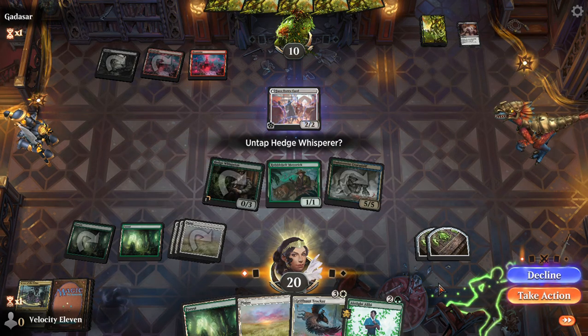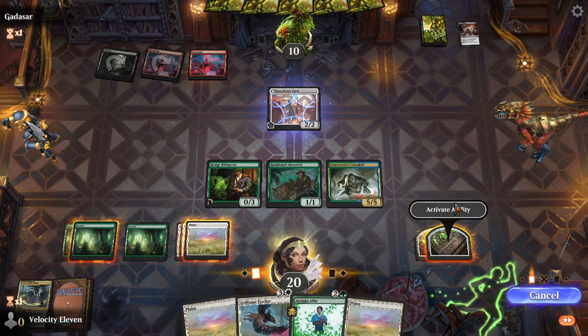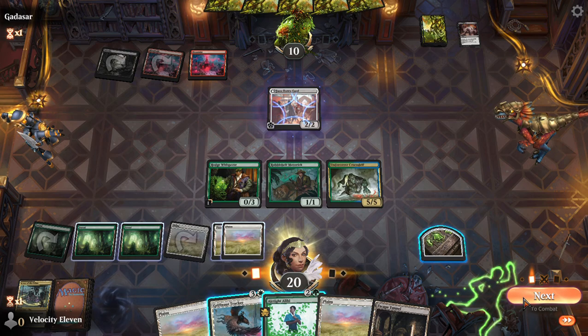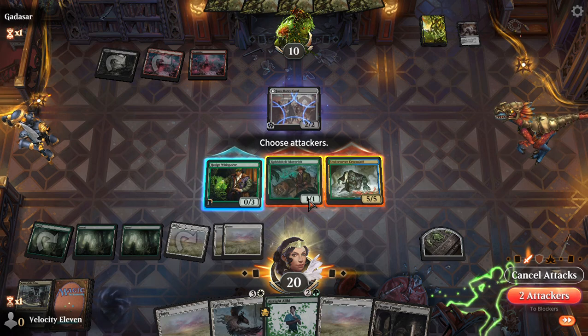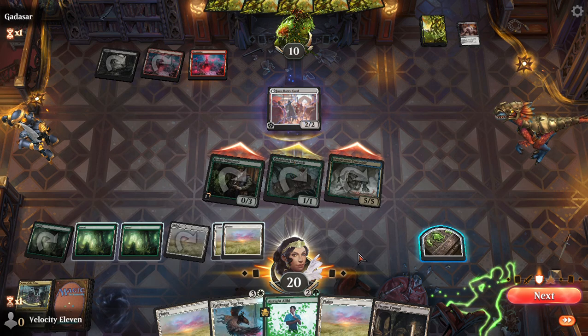Okay. I guess I will untap it. Untap Hedge Whisperer. Yes. Right. Let's crack one of the clues. Escape tunnel. Not really what I want. Tell you what, let's go for it.